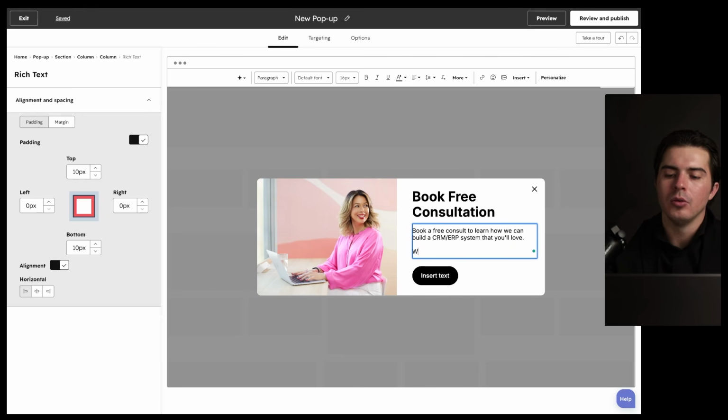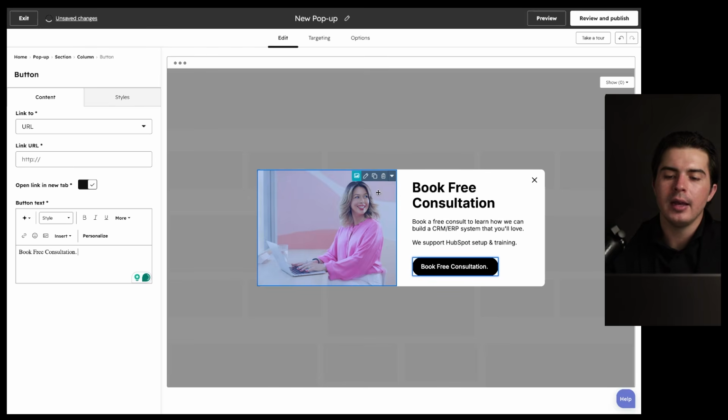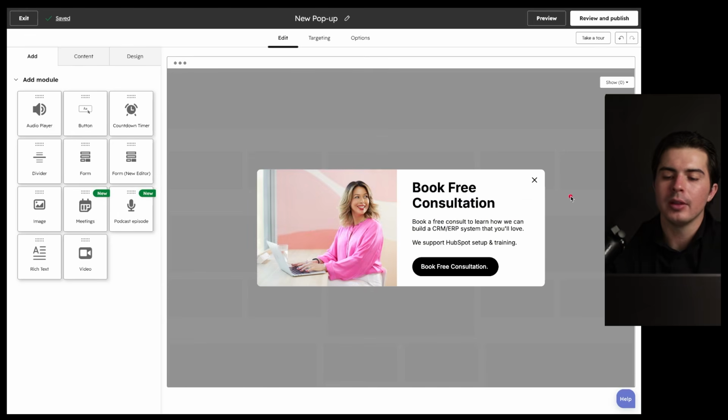And then I could put, we support HubSpot setup and training. Something like that. And I'd also put here the exact thing I want them to do, book free consultation. And then I could even add, like I was doing before, that book free consult page so they can do it all in one place.